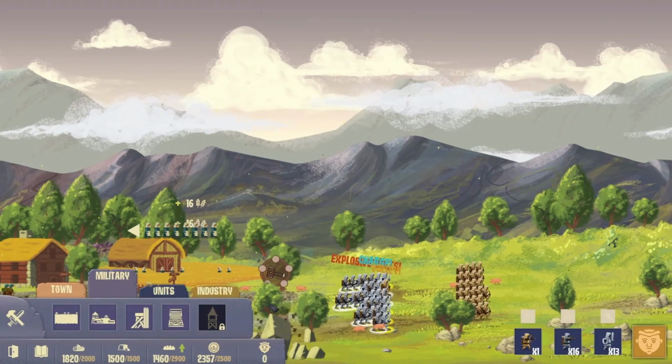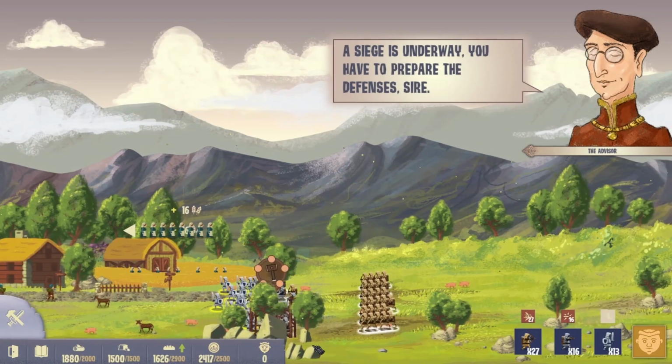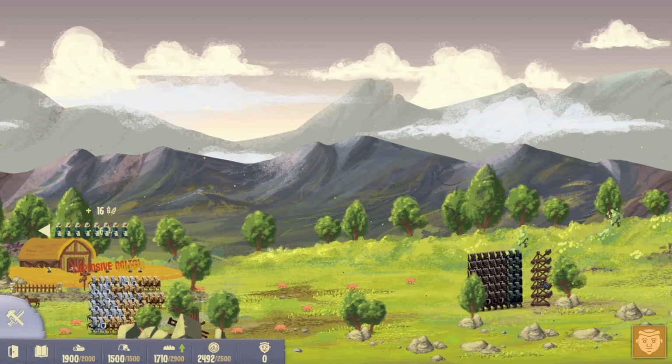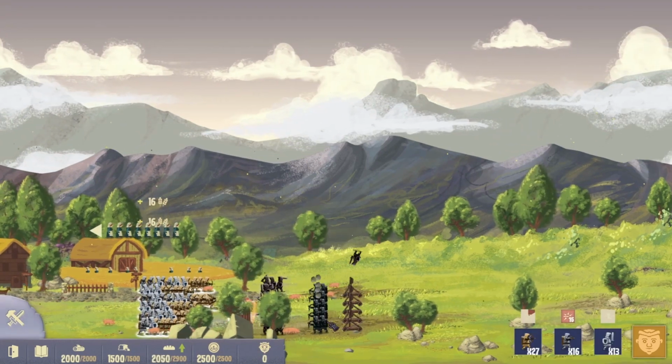So let's get a barricade there. And then we're going to move them behind the tower. That way we can do a big push on there. And look at that. They've got some catapults there. We're just going to do a big attack. And it took out the majority of them.